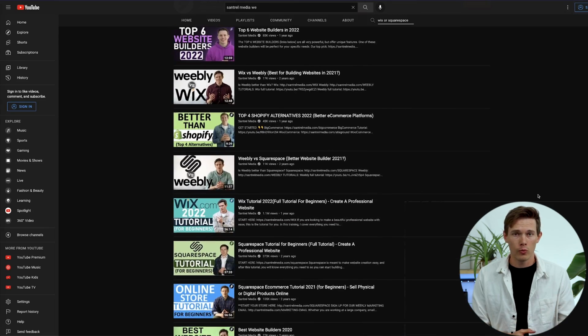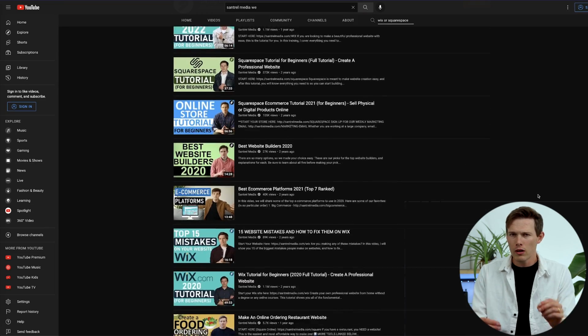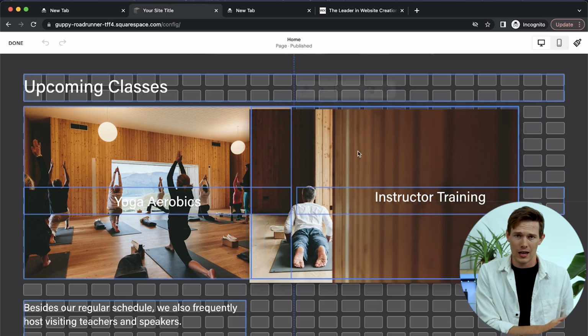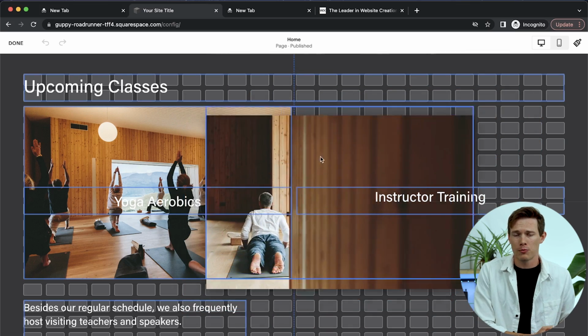Well, I've used both of these for countless different websites, and I've also made full-length tutorials about both Wix and Squarespace, but here we are in late 2022 or early 2023, and a lot has changed here. In the past years, the Squarespace editor has really been redesigned to be easier and more flexible than it was before, and now is a lot more similar to Wix, rendering many of the comparisons you may have seen or read possibly outdated. And that's exactly why I'm making this comparison.